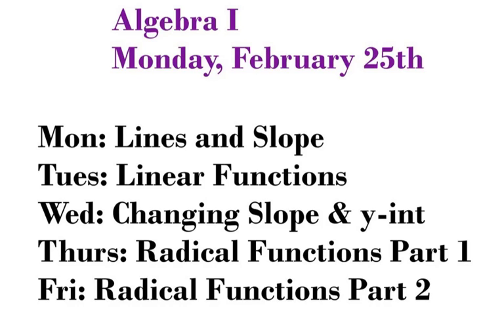Go ahead and take a few minutes. Get your calendar out. You need to fill in your calendar. For Monday, it will be lines and slope. For Tuesday, it will be linear functions. For Wednesday, we will be changing slope and y-intercept. For Thursday, it will be radical functions, part 1, and on Friday, it will be radical functions, part 2. So go ahead and get your calendar filled out so you're good to go for the week. If you don't get it all done now, it does say on the board at the back of the room, but it'd be best to do this now.